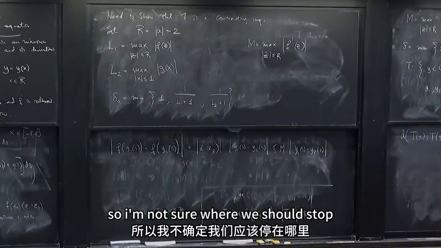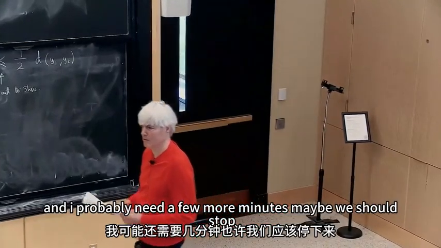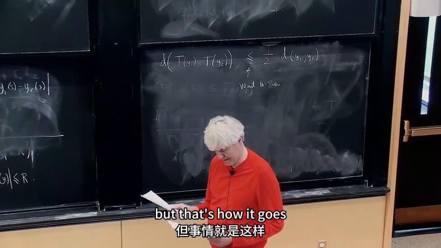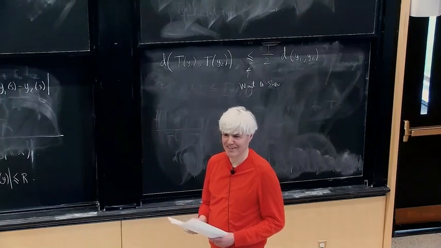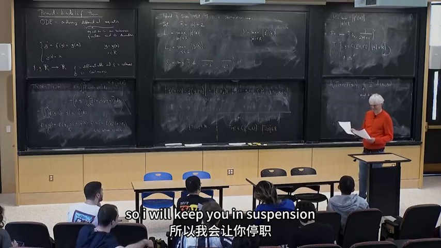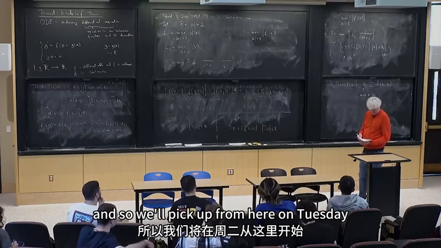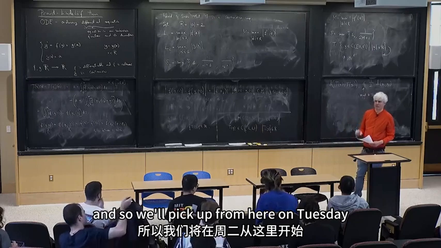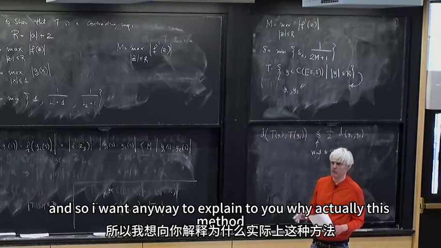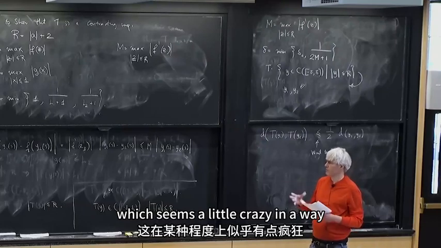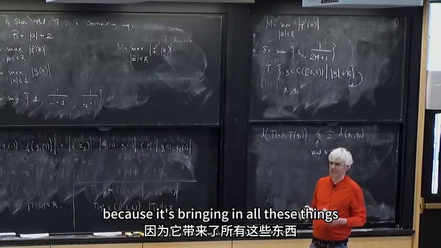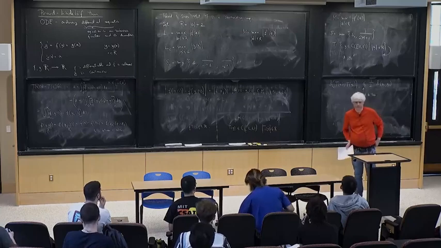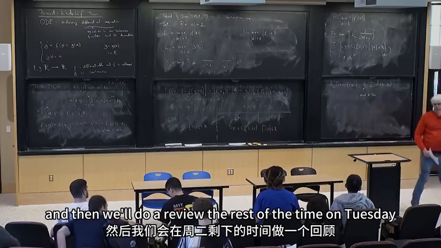Okay, I'm not sure where we should stop. We're over time, and I probably need a few more minutes. Maybe we should stop. It's not a great place to stop, but that's how it goes. So I will keep you in suspense, and we'll pick up from here on Tuesday. I want to explain why this method, which seems a little crazy because it brings in all these things, turned out to be basically optimal. And then we'll do a review the rest of the time on Tuesday.